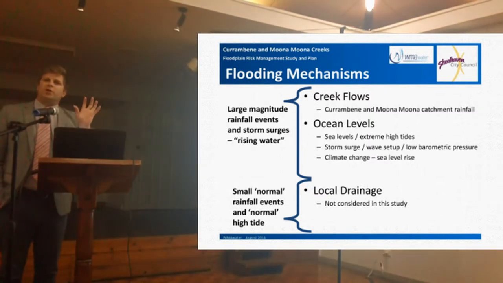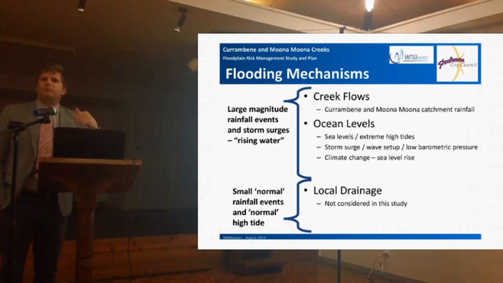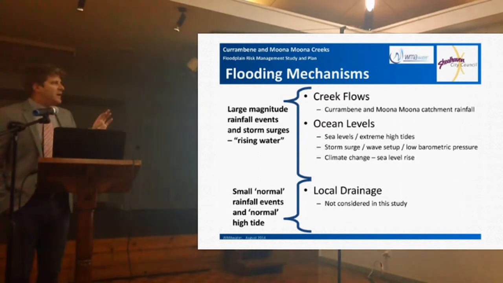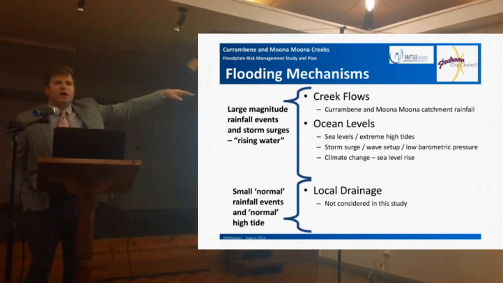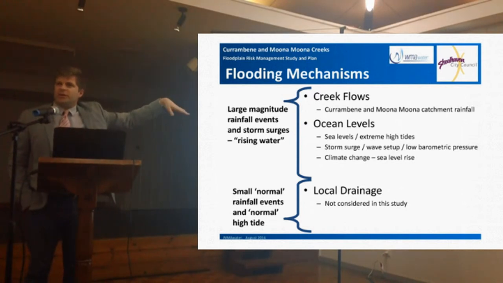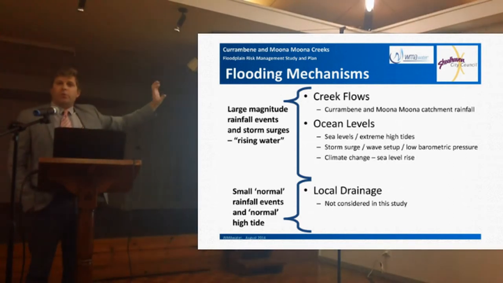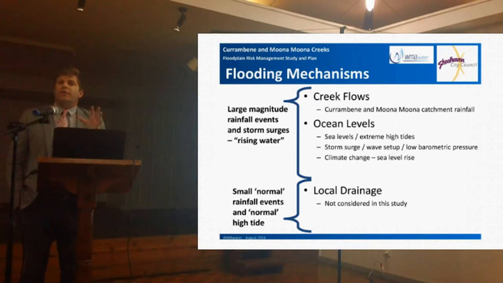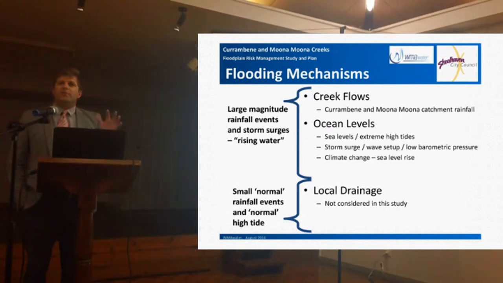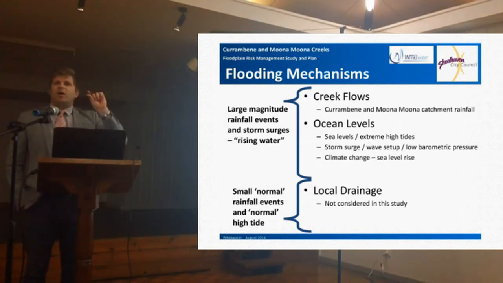What we're doing is looking at creek flows and tributaries of those creeks — that's what we're modelling — and in conjunction with that, we're incorporating a previous state government report on ocean levels. June 2013 was a reasonably big rainfall event, about a five- or ten-year event, but we actually had quite an elevated tide level at the same time — a little bit higher than the highest astronomical tide, around about 1.1 metres. That can make a real difference at the downstream ends of these catchments.